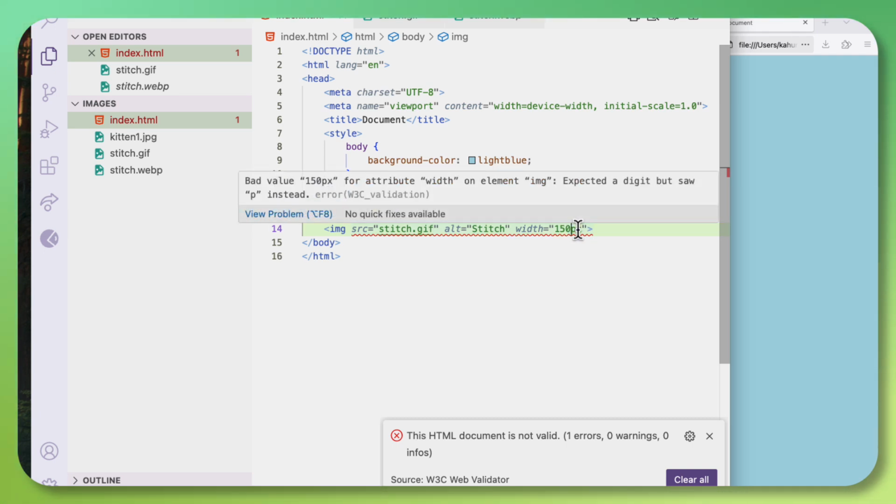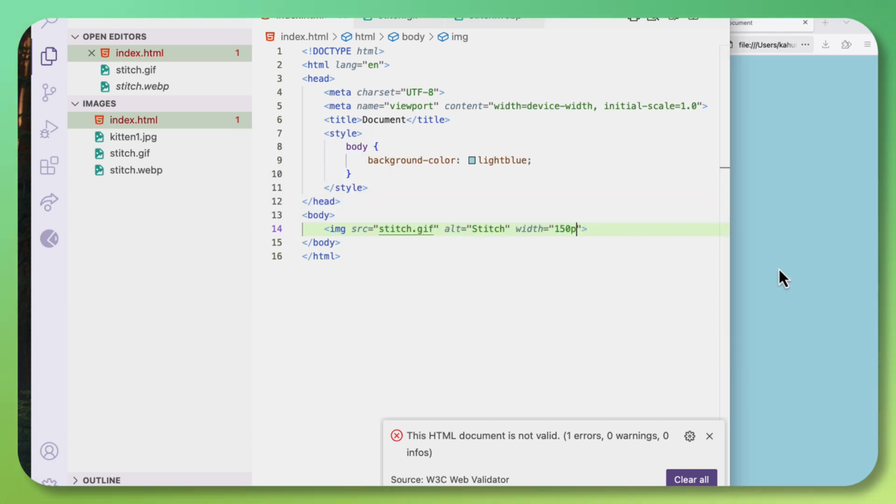What it's trying to tell you, and it's maybe not crystal clear, is when you're putting a width here in the tag, you don't put PX. Pixel is assumed. And so in order to get your code to validate, you have to just put the value. If we want to learn how to do things like maybe percentages instead of pixels, we'll get into that when we do CSS. But if we're putting an attribute, additional information inside our HTML tag, if it's a width, we don't put the PX value. We simply put 150.